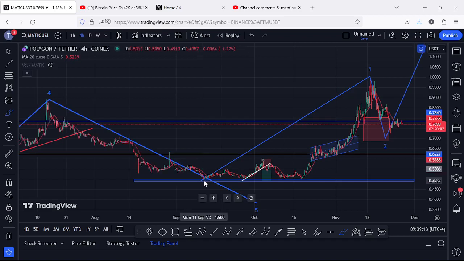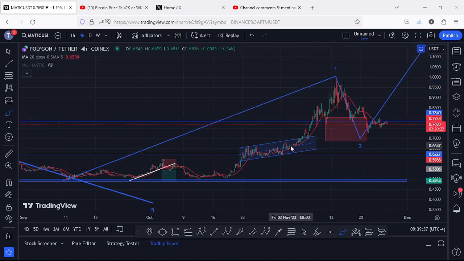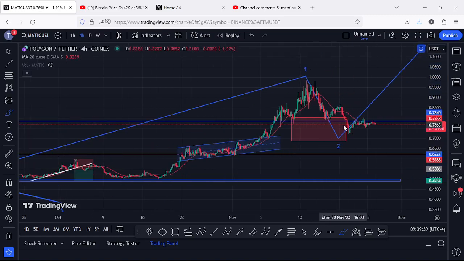in September, on the 11th of September, gave us a low at around the $0.49 mark before we saw this consolidation over here. Then we finally saw the breakout to the upper side in a move that gave us a high above the $0.98 mark, completing the formation of this Elliot wave count 1 to the upper side. And after getting the formation of that first wave, we started a corrective structure in the formation of this wave 2 in a move that has now been giving us a bit of a pullback.